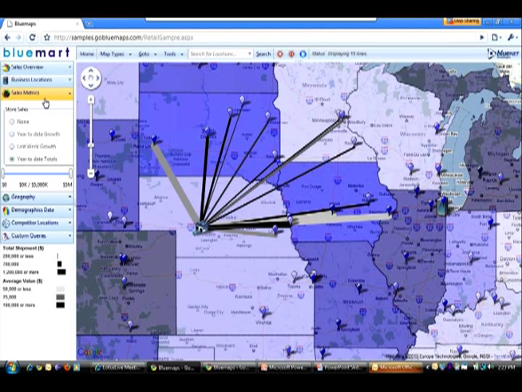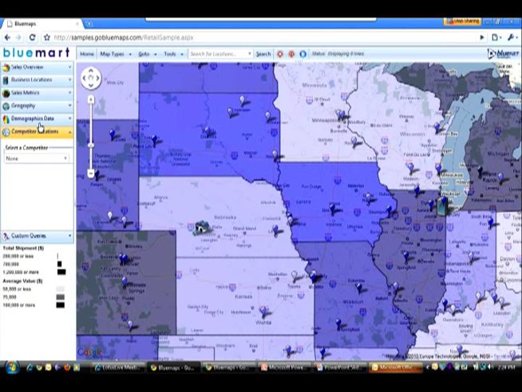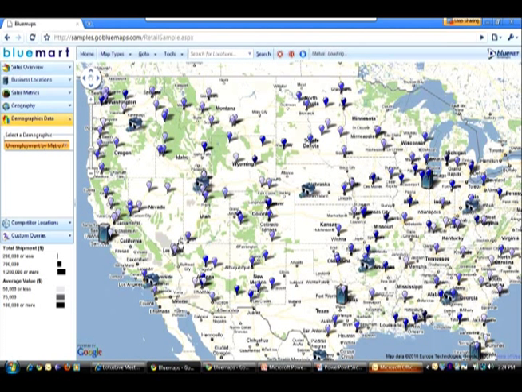Bluemaps can be used to display not only your business metrics, but also different demographics information or competitor locations that are external data not available in your business systems. For example, in this sample, we have put in some census data, like unemployment by metro area. And if I select unemployment by metro area, Bluemaps displays all metro areas defined by census over the US, and colors them based on the deviation of unemployment from the US average.